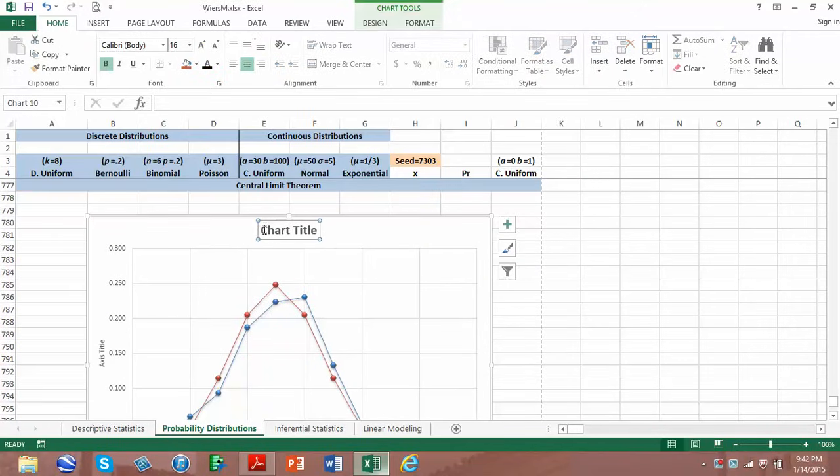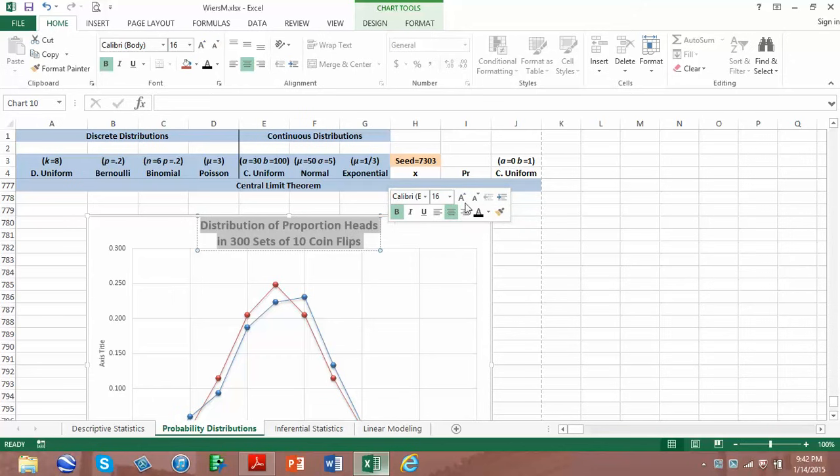Distribution of proportion heads, enter in 300 sets of 10 coin flips. And we can make this bold and black.